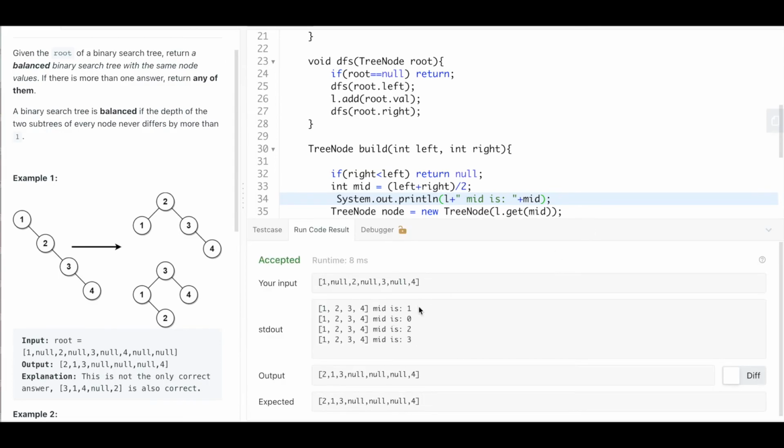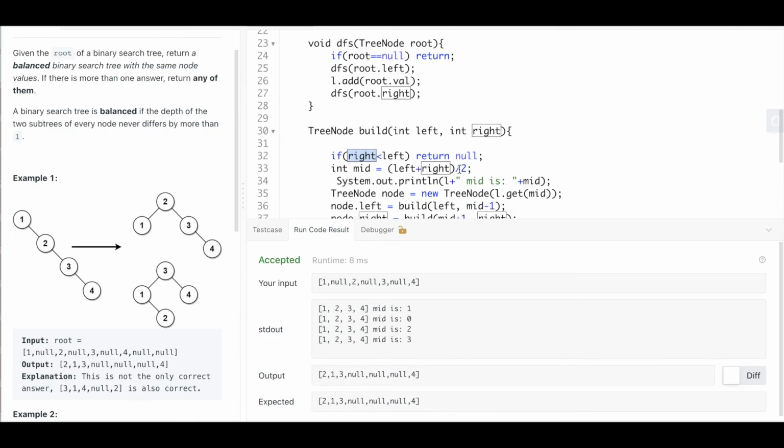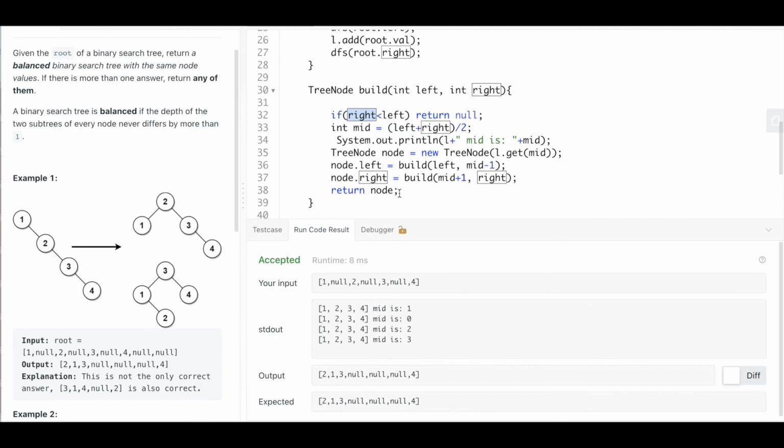So we'll see here our mid is index 1, the mid is index 0, our mid is index 2, and our mid is index 3. So if the right is less than the left, we are returning a null here, and that's how our tree is constructed. And I think that should be it.